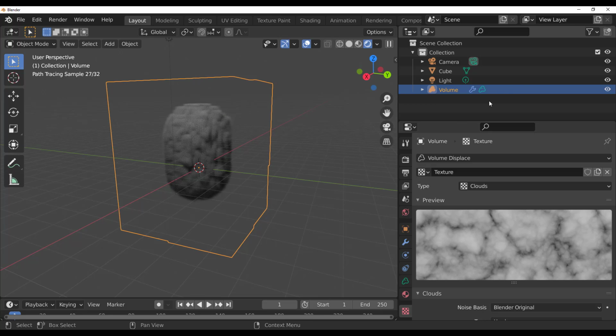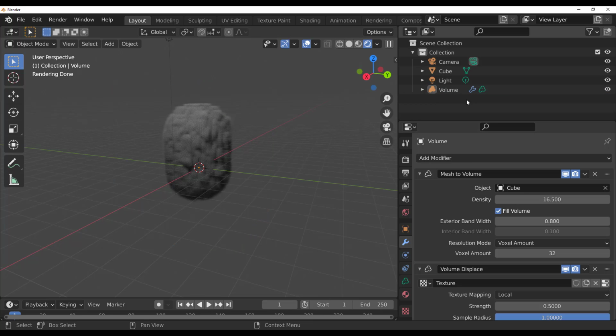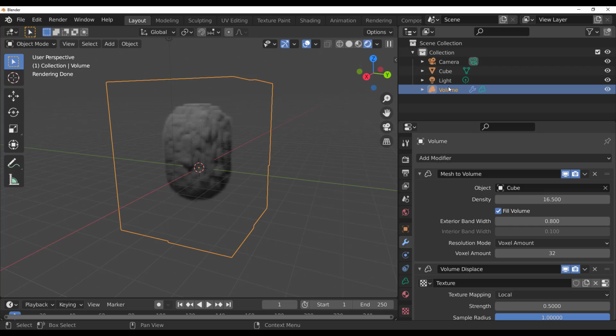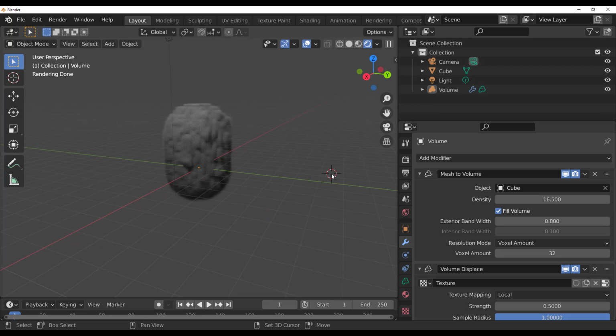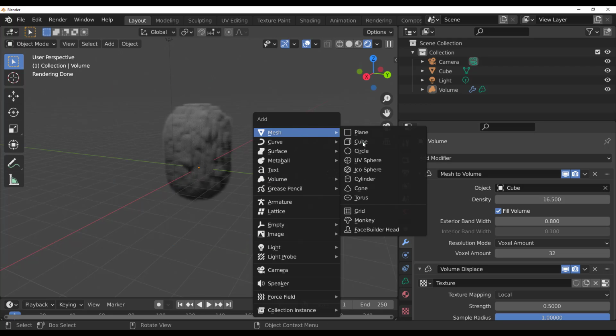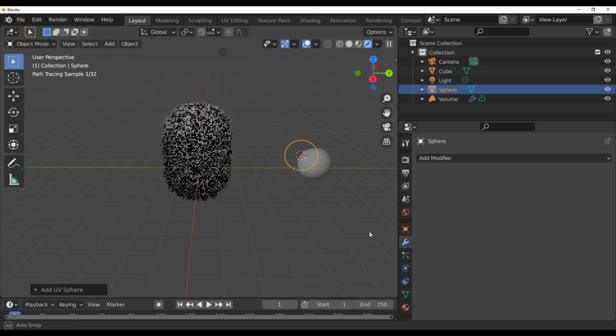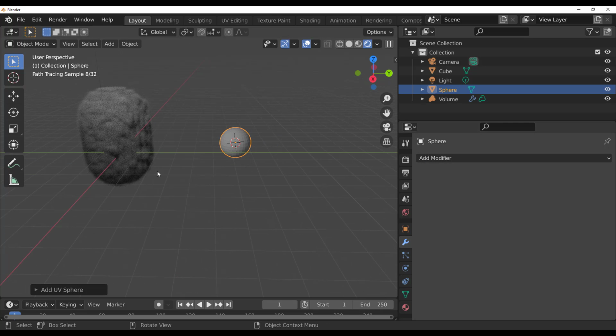And while we're looking at things that are cool that you can do with it, you can also get a volume. You can import a volume. You can make a volume right here, and then you can do even something way more crazy. So let's say for here I would actually bring in a UV sphere, and with this UV sphere right now I would like to convert this volume to become a mesh.